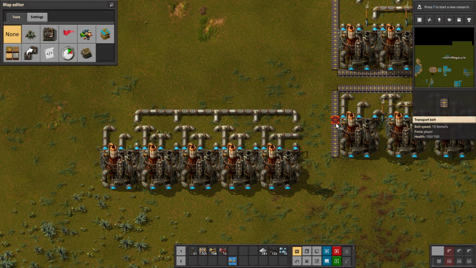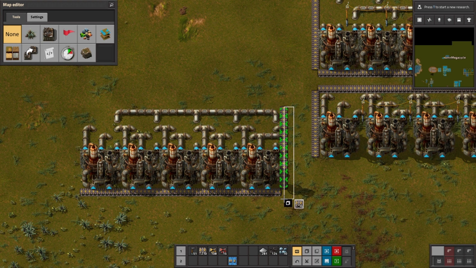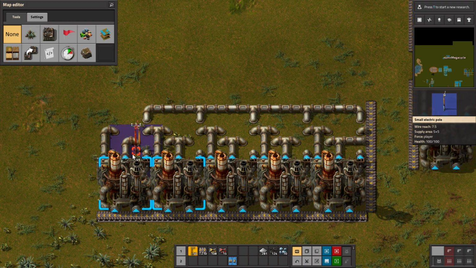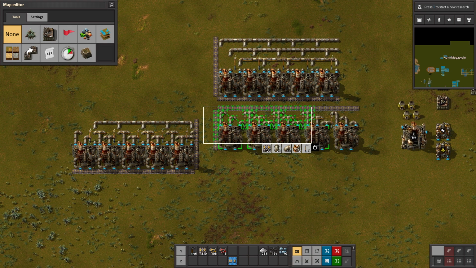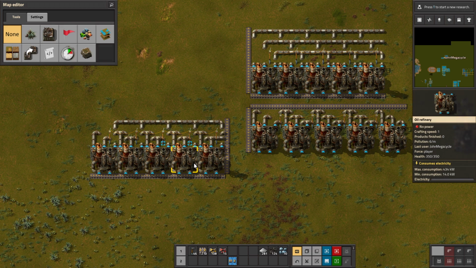Math-wise... This is 25 by 10, so 250. So this is literally the perfect mix between this and this. This maybe comes off as a little complex, but it is nice and tight. This is 28, this is 24, and this was 34? Yeah. It's the perfect mix between the two systems.